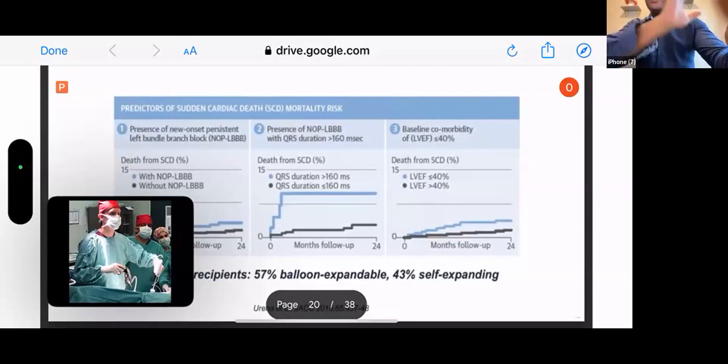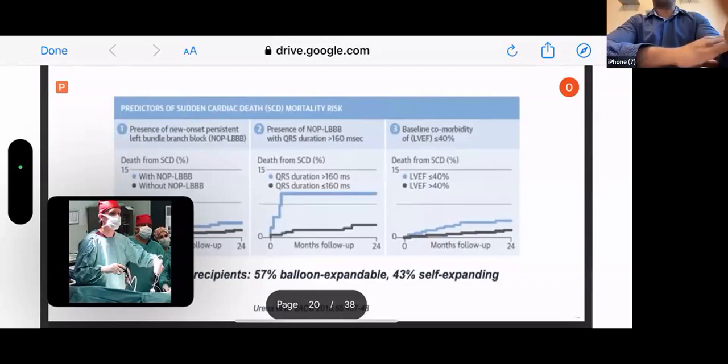In this study, and all these studies that I've been telling you about, there's no randomized controlled trial in any of them, just to point it out. The majority are either retrospective studies or prospective cohort studies, but none has been randomized. So we use some of these things just to help us. Even in 2020, the American College of Cardiology expert panel sat down together and decided to give expert guidance on what we do in this patient.